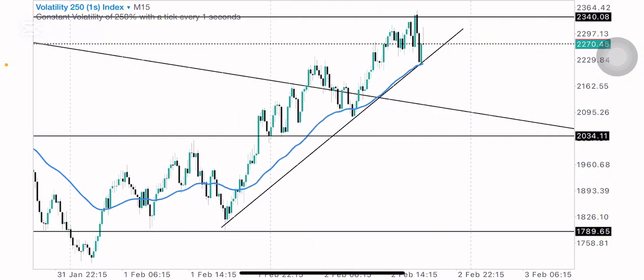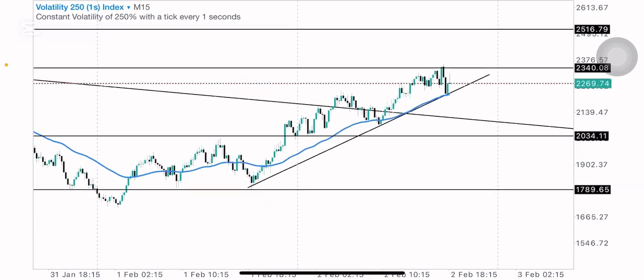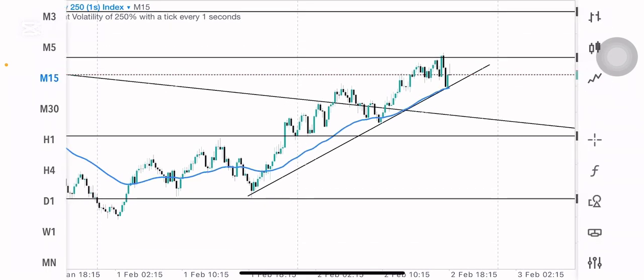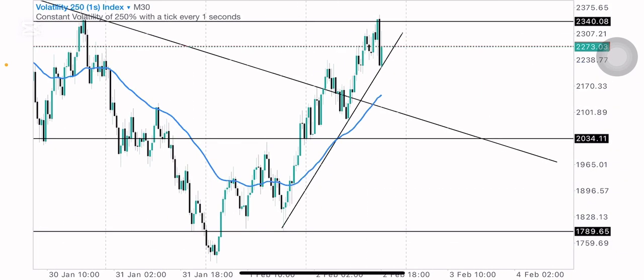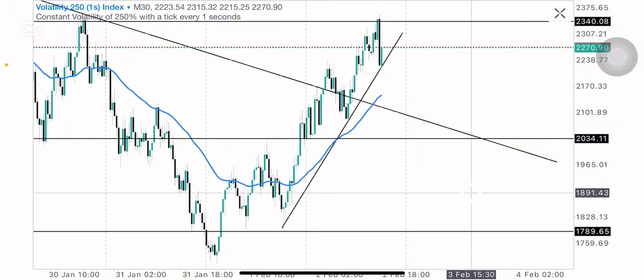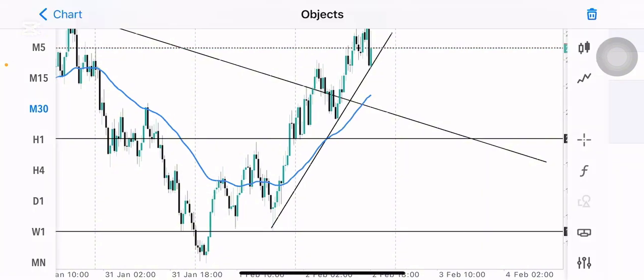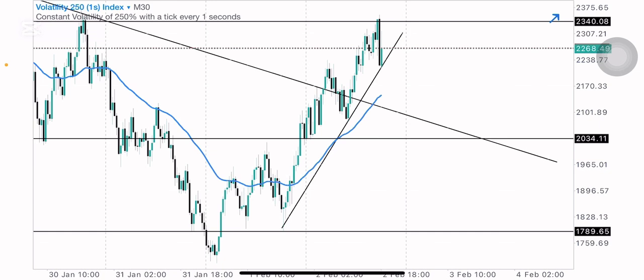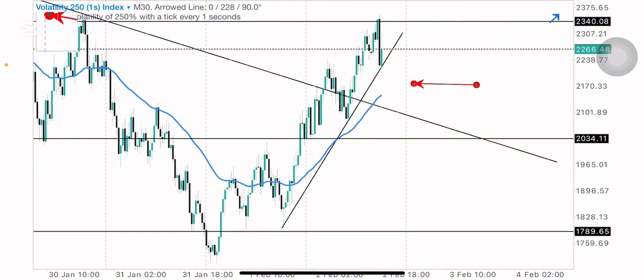So we have a good trend line here, but we can't say for sure that this is what price will do. So let's see what it does first. Even if price should break this trend line, I still won't be confident enough to take the trade. I might want to see it break this low, then go and retest. I will now say from there. So that's what I want to see.